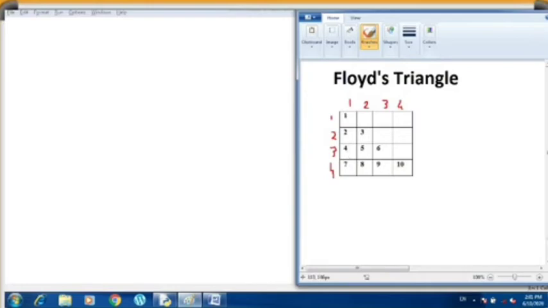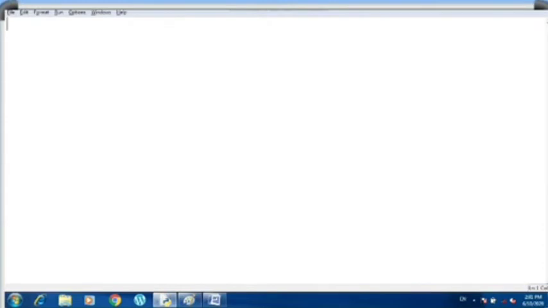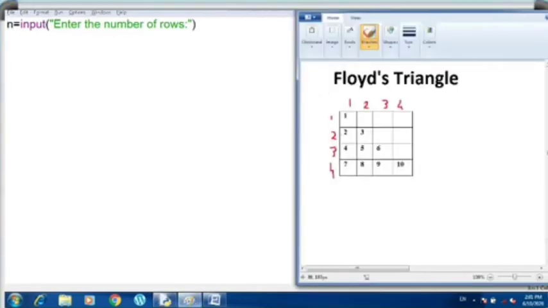It will print the natural numbers from 1 to 10, but I want the user to tell us the number of rows. So for that I'll take a variable named n, and now I'm going to use the input function to get the number of rows from the user. I am writing the statement "enter the number of rows". So whichever number of rows is entered by the user, suppose they entered 4 rows or 5 rows, it will be stored in the variable n. You can take any variable name whichever you like.